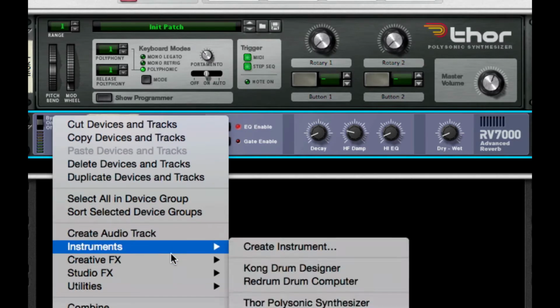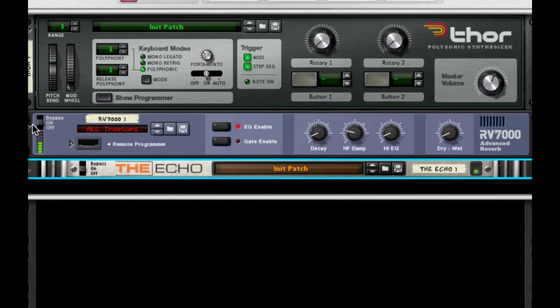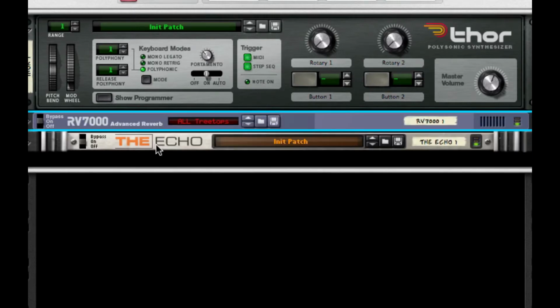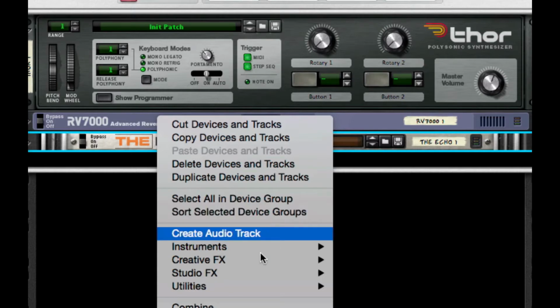Next, I'm going to attach the echo on it. Take the time all the way down, turn off sync, turn on keep pitch. Actually, take it off keep pitch because we want the sound to modulate itself a little bit more, and set the right offset to 16 milliseconds. Just making sure these are minimized and using a lot less CPU.